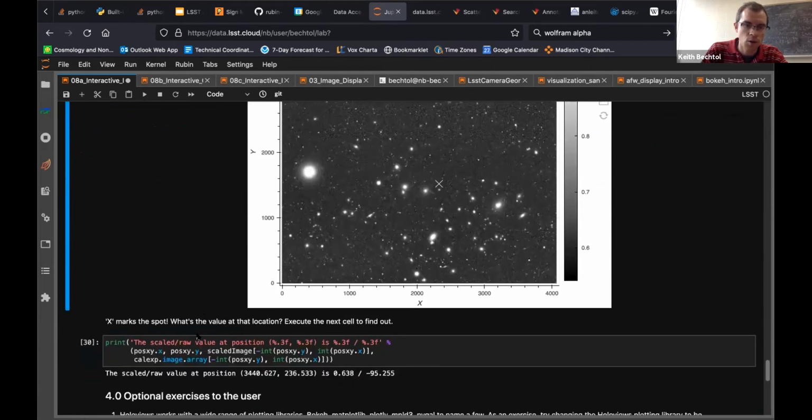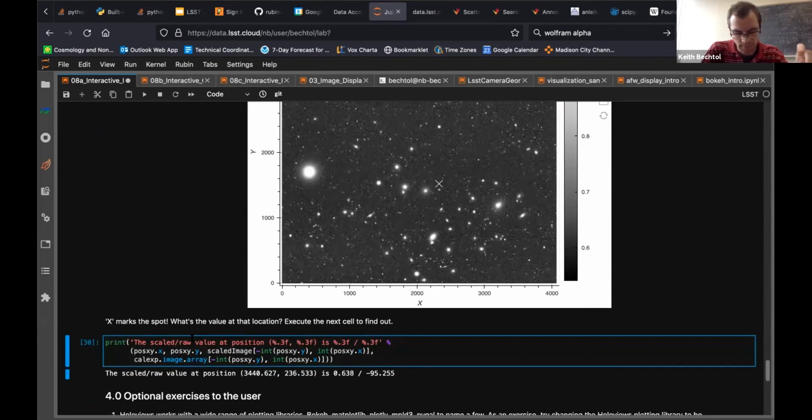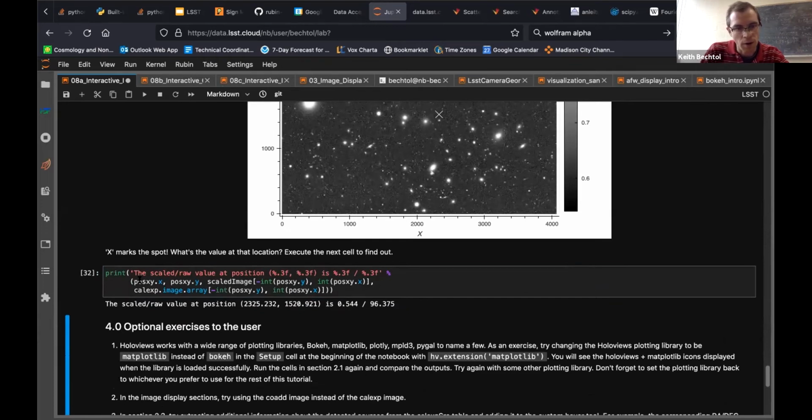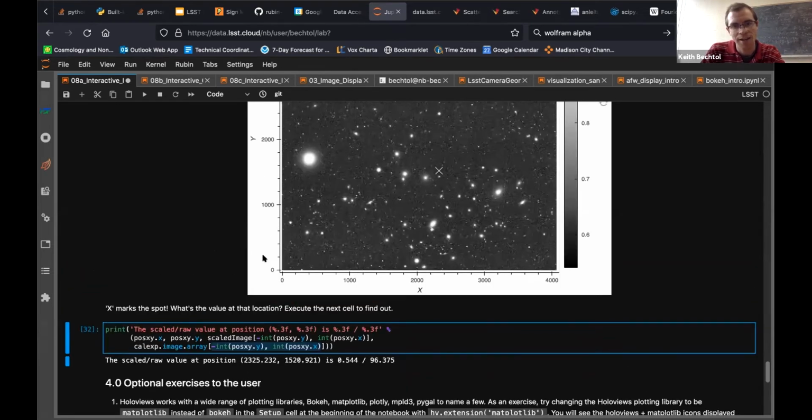And we also know it updates the information about the coordinates of that marker, so that what you can do now is get information about where this marker, which we call pos XY, position XY, is. You can use that to get information about the image itself. What we're doing here is using those X and Y positions to grab the associated pixel value from our image. And so in this way, you could click anywhere on the image and know what the value is.